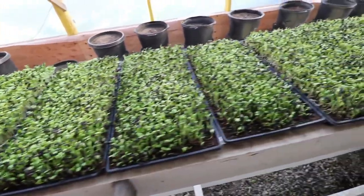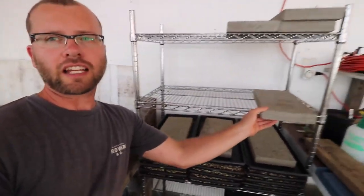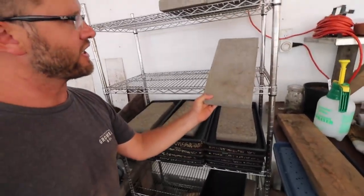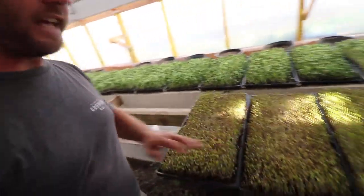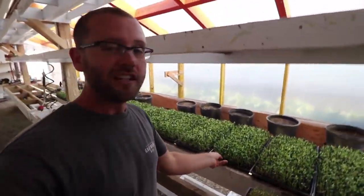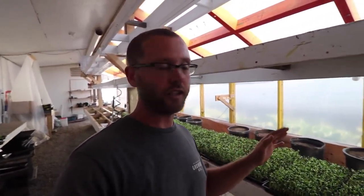Something I also did this week: I started doing something I've seen my friend Chris Theroux, a great microgreens grower, do. You put bricks — these are like 8-inch by 18-inch cinder blocks — on the flats, and that weight is really evenly distributed. I've got really nice edge-to-edge germination. In seven years of doing microgreens I'm just discovering this now — it made a huge world of a difference. Greenhouse stuff is going really good right now.